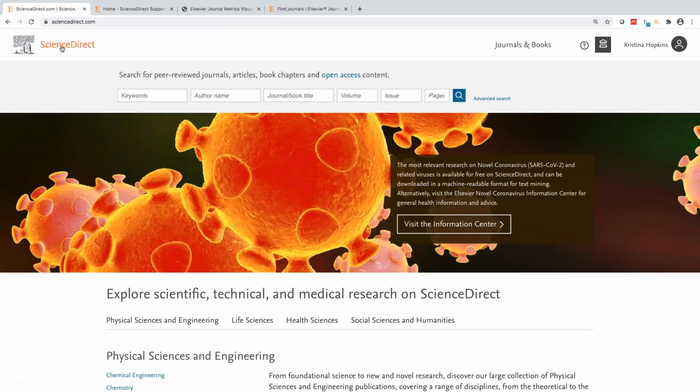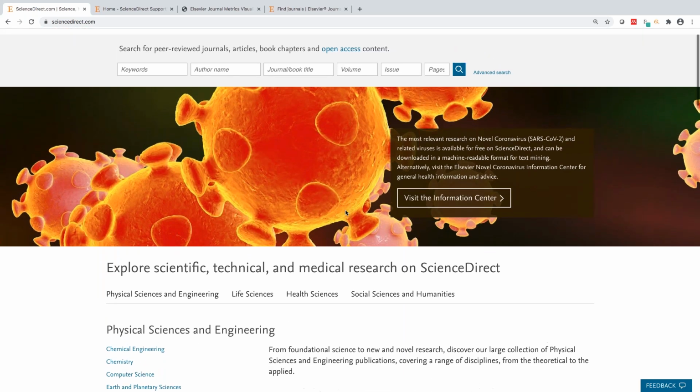So going back to home, one other thing I want to point out, in the era of the COVID pandemic, we do have a link right at the top that goes to our COVID Information Center. So if you are doing any kind of research that relates to COVID, you just want to know about the research that's happening, you can actually visit our information center. All of our COVID research has been made publicly available and free access for anyone to be able to read. So you can go to the information center. The link will remain there for quite some time, I imagine.